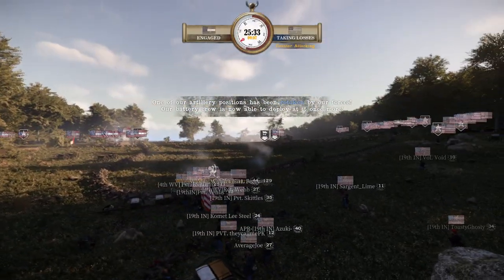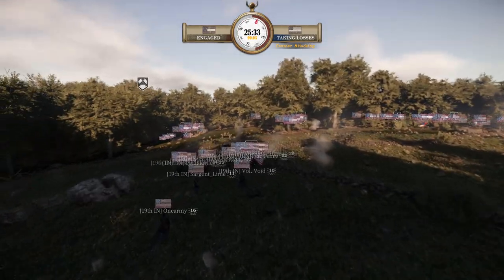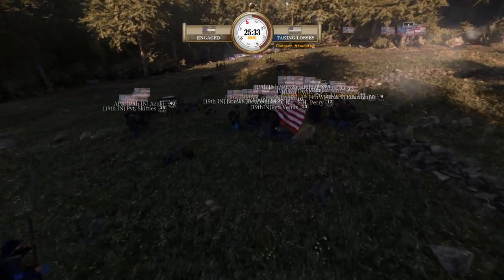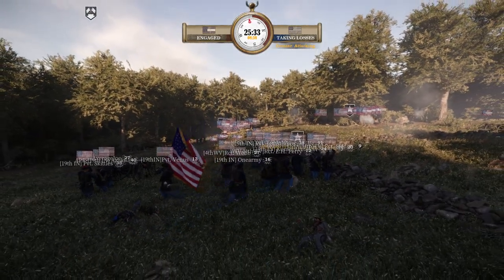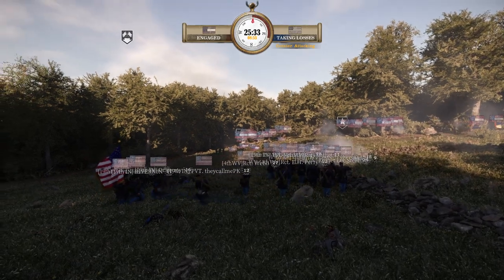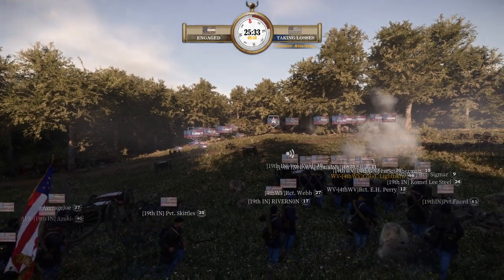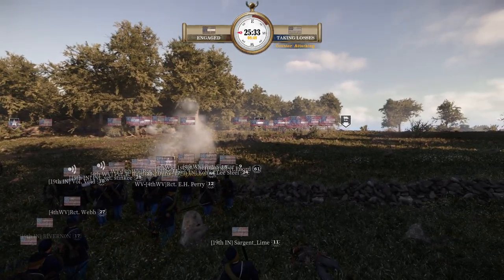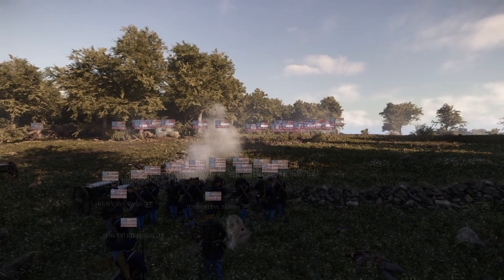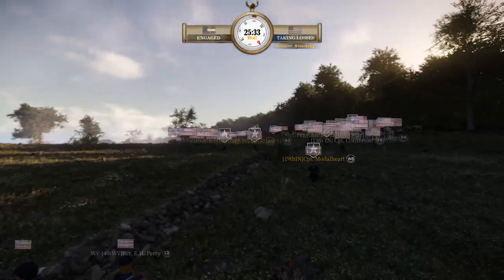All right, we'll see if they can hold this position here. Maybe that was the right call for the charge. I don't think without Lightburn, 19th Indiana would have been wiped. So it was a good move by Lightburn. Could be wrong, though. Maybe it was right to carry forward, trying to put some pressure on the point here and get it back before the CSA can mass on point again. So yeah, maybe violence on the objective was the right call. Hold.